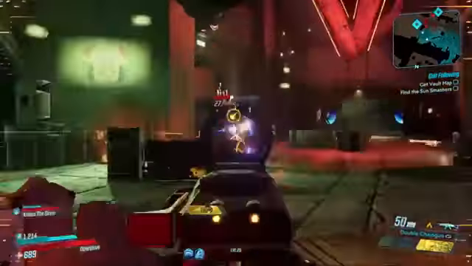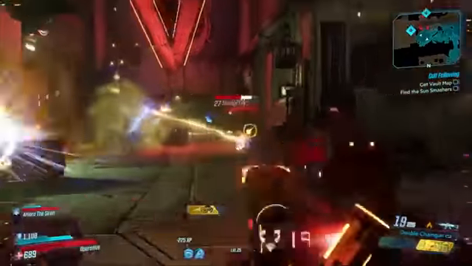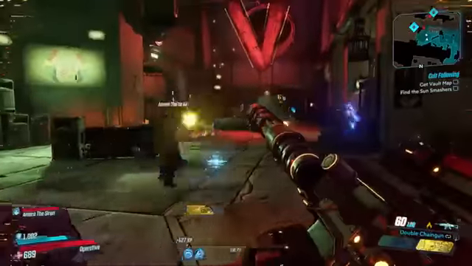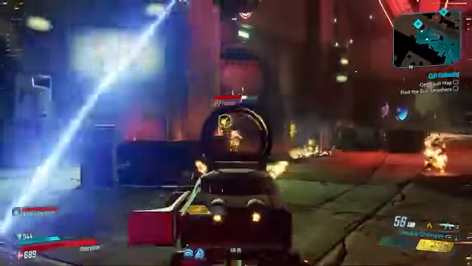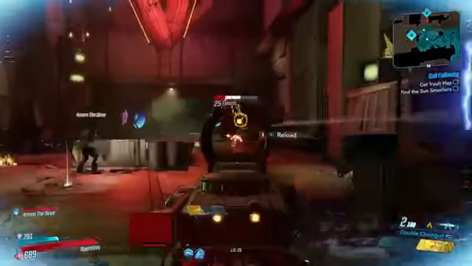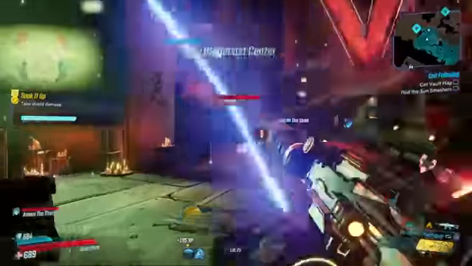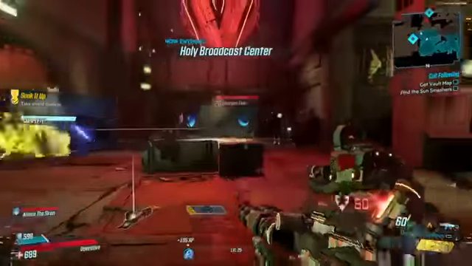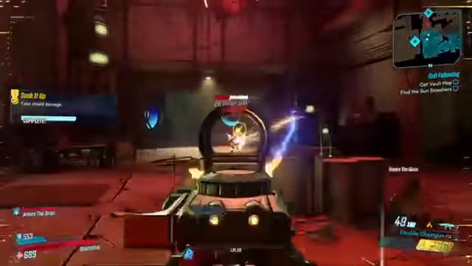Got it. See Zane marking targets for the Sentinel? Also check out his damage numbers, right? His enemies are level 27, but his damage is balanced to Amara's game, because he's in Amara's game right now. For Amara, those enemies are level 5.